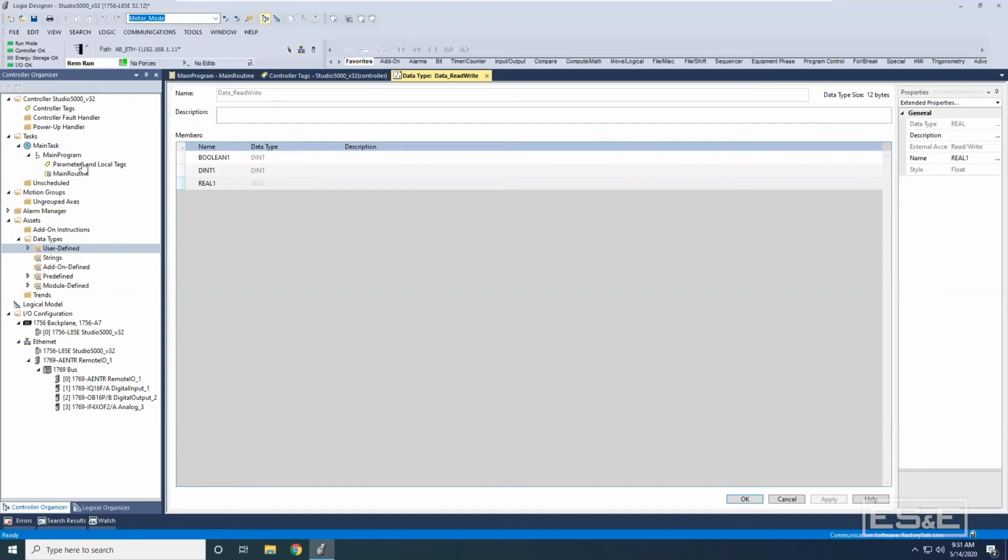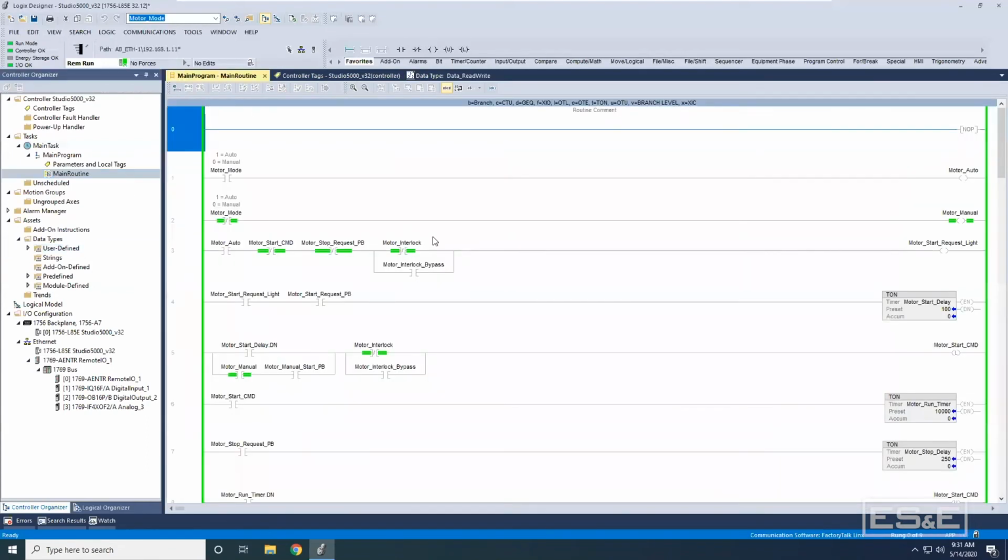The next main topic we're going to cover is tag-based alarming. Tag-based alarming was actually created in version 31 for the first time. Tag-based alarms automatically integrate with FactoryTalk View SE. It now also integrates with the Alarm and Event Server and Machine Edition, as well as the Panel View 5000.